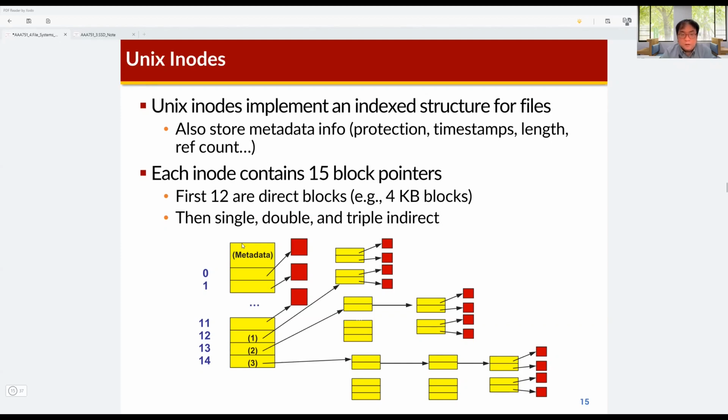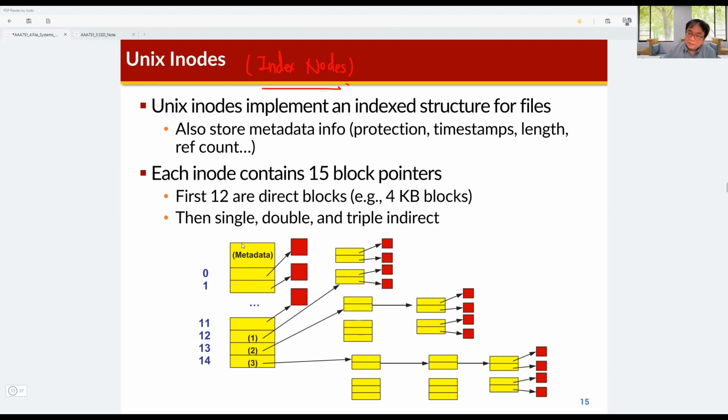Then let's talk about the Unix inode. Inode is the abbreviated form of index node, so we can simply call the index node an inode.